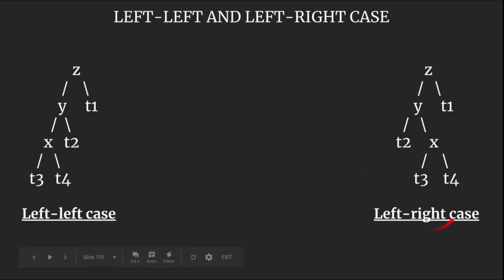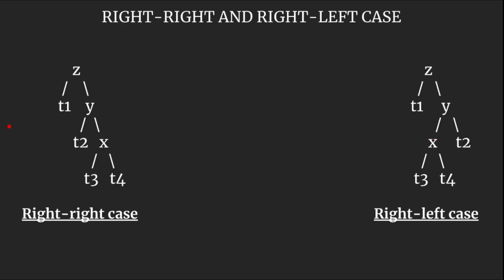And at the right hand side here, although the height difference between these two subtrees of this node remains more than one, that is, it still is not an AVL tree, the difference between this and this is that the next child, due to which the height difference becomes more than 1, lies at the right hand side of this node. So this is called the left right case. And using the same logic, the right case and the right left case are self-explanatory.